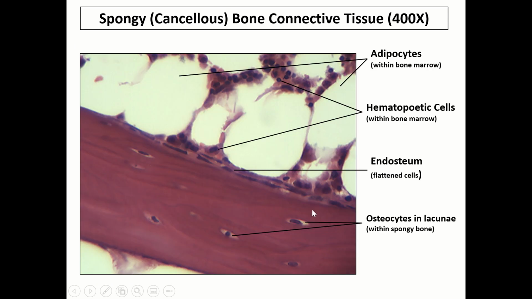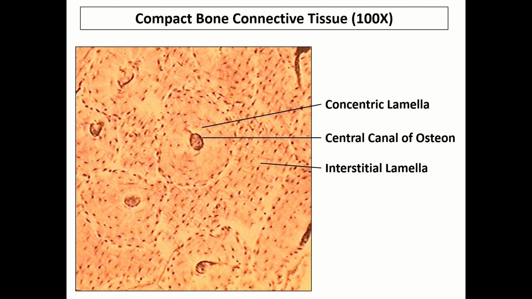However, as you zoom in, you find that these are not chondrocytes making cartilage, these are osteocytes, so bone cells. So these are bone cells in spongy bone, still housed in lacuna. All those porous regions that are out to the side then are a combination of two types of tissue primarily. You'll see adipocytes with their very characteristic light bubble appearance, but then you'll also see hematopoietic cells, also known as hemopoietic cells, and these are blood cells. So many people know that bones contain red bone marrow, and it's these hematopoietic cells that make up that red bone marrow.